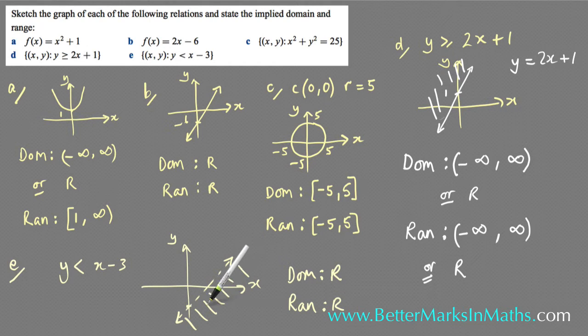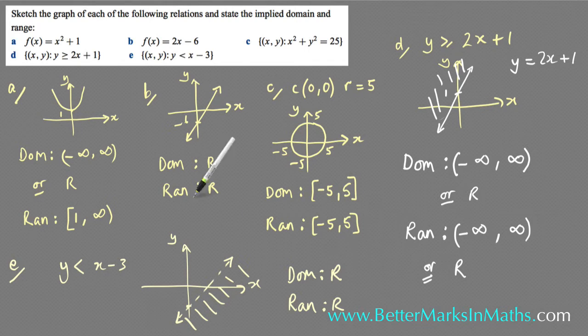So again, the domain, lowest x value, that line keeps heading towards the left. Even though you get to that line and the value on that line is not included, the line can keep going further to the left, which means the x values keep going further to the left as well, even though they don't hit that very last point on the line. But there is no last point on the line because the line keeps going forever. So therefore it's heading that way forever, and it's doing a similar thing heading the other way forever, which means the domain has to be all reals, and similarly with the range. So that's a way of doing these questions.